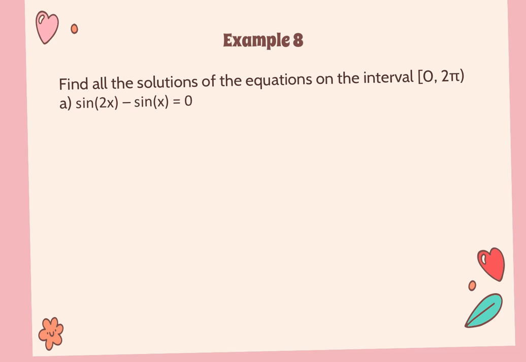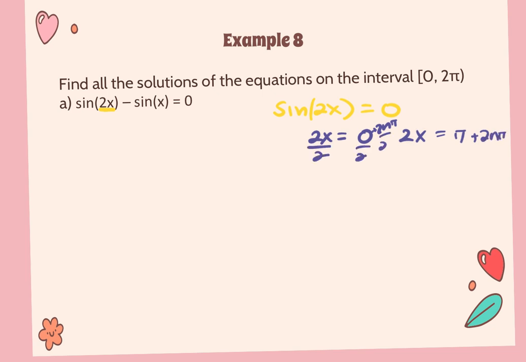If you look at A, notice it says sine of 2x. Now this is where people get super confused, because if it just said sine of 2x equals 0, then I would solve it like the multiple angle one. I would find where sine is 0, which is at 0 and at pi, plus 2n pi. And then I would divide everything by 2. And I'd get 0 plus n pi and pi over 2 plus n pi. That's if there's only one.